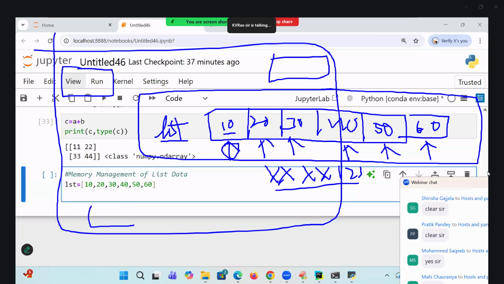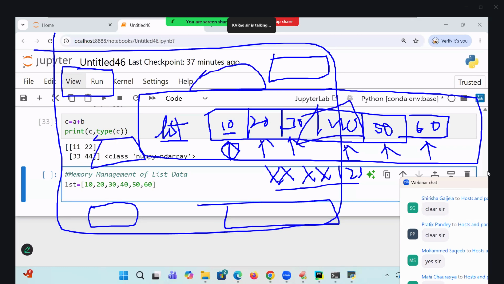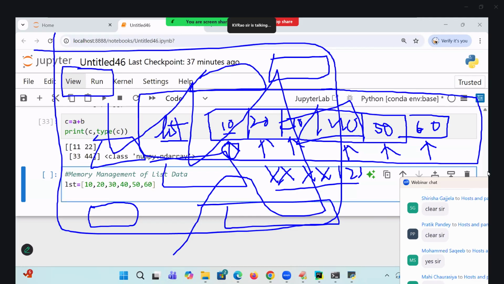All the elements of the list are scattered, they are not clustered. At the time of retrieving the data of all these elements, it is very difficult and takes more time. So performance of list-based applications is low because elements of a list are present at different addresses.